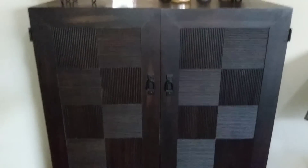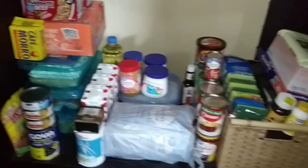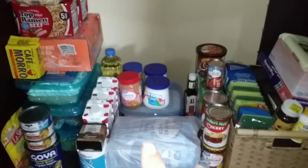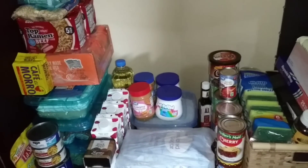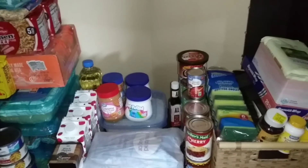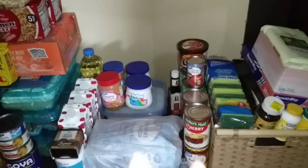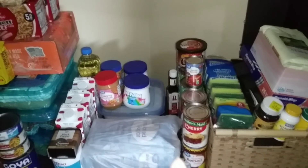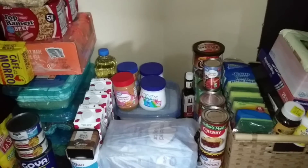This little armoire right here at mom's house is where I secretly have started her little prepper pantry. I was able to put back, since we've been here, 92,000 calories right here. To break that down for you: if you were eating a 2,000 calorie a day diet, this would last about 46 days. If you're eating 1,500 calories, it'd last about 61 days. And if you're at about 1,000 calories — which is about mom, because she's a teeny tiny little thing — this would last over 3 months.